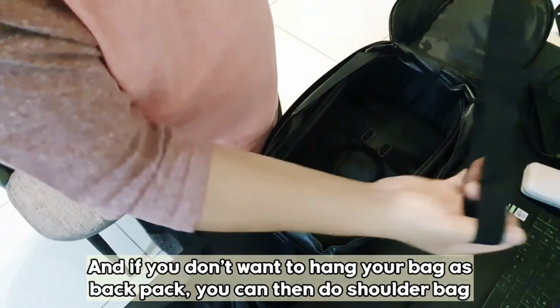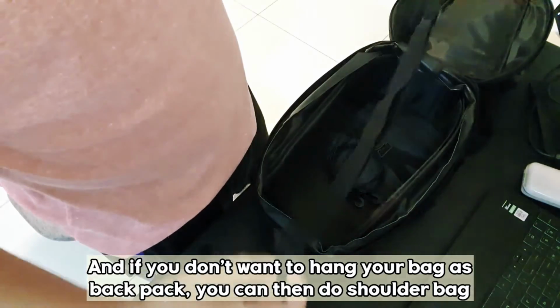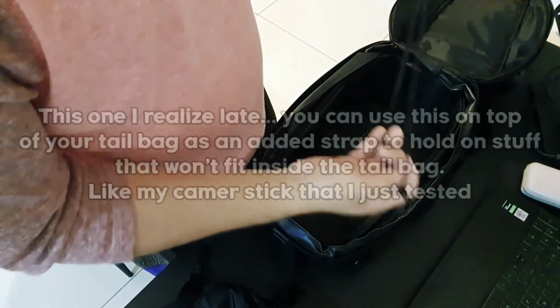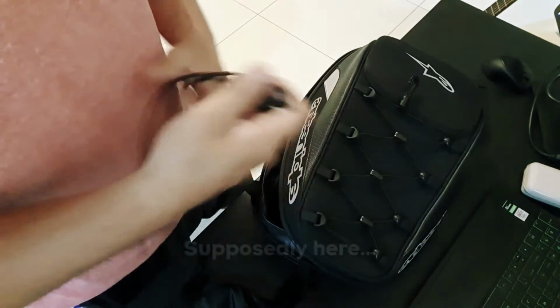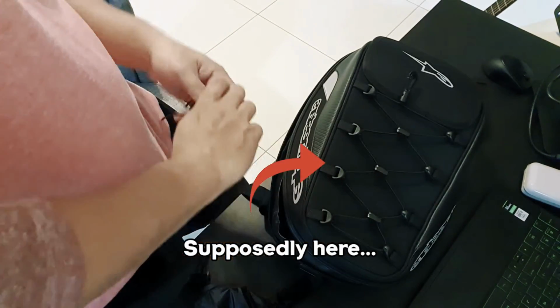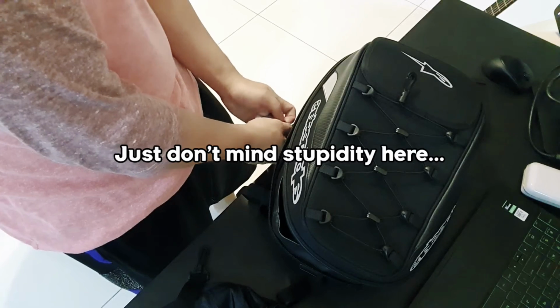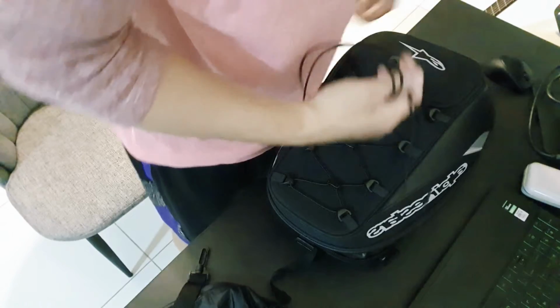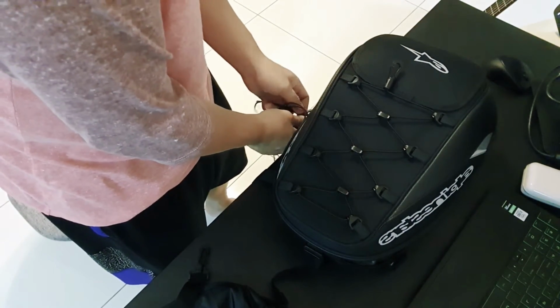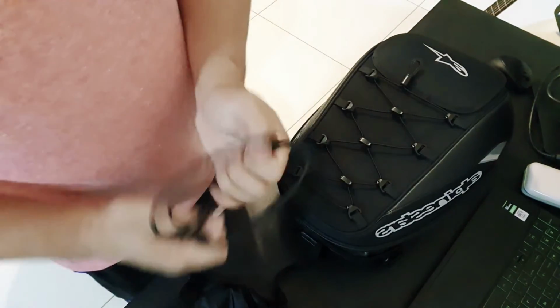And then we also have this. So kung ayaw mong backpack, pwede mo siyang gawing shoulder strap. So yeah, lagay mo na siya sa shoulder mo. Sabit. This one I think is for a lock. So i-ano mo lang siya para mas double safety. Well, honestly, I don't know what's this for. We'll figure out soon. So, yun ang laman niya.